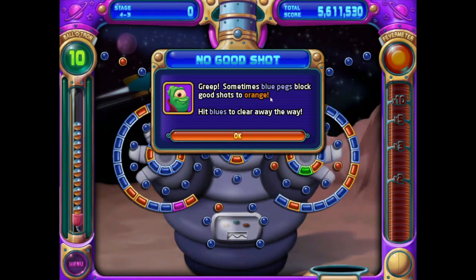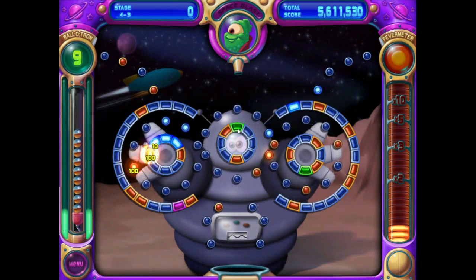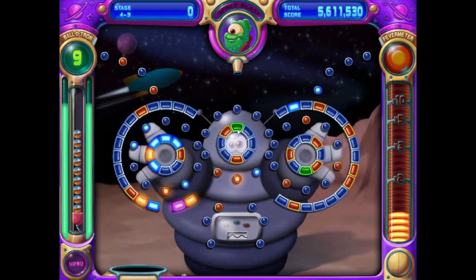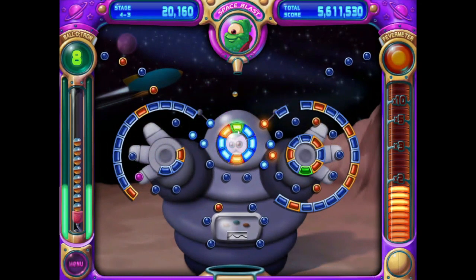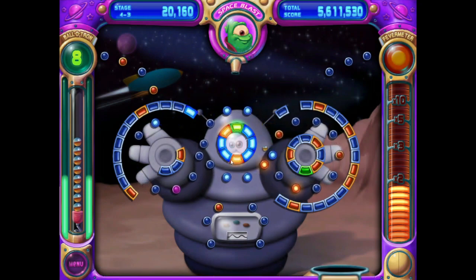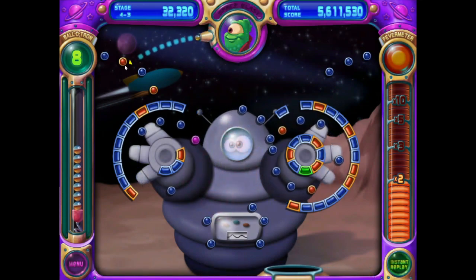Hint: sometimes blue pegs block good shots to orange. Hit blues to clear the way. Yeah, I should probably listen to that advice because I keep ignoring the blue ones and trying to get rebounds instead. I was also trying to get the green in there, but it didn't really work. There we go. Come on. Please? Nope. Cool.